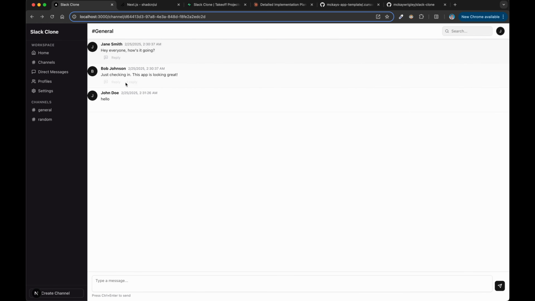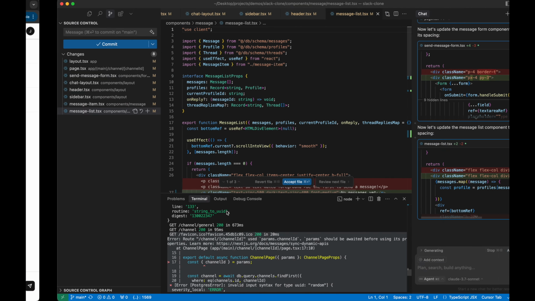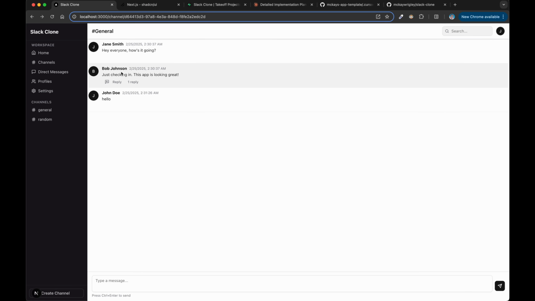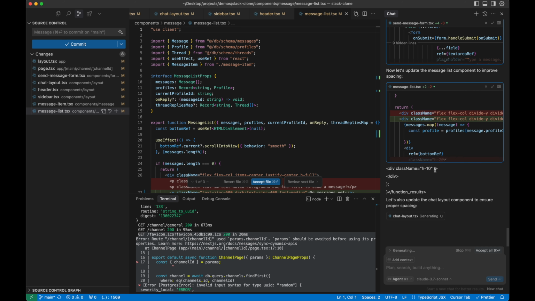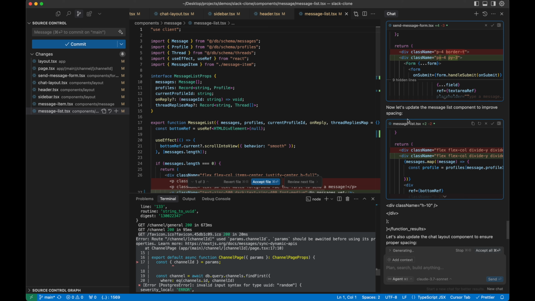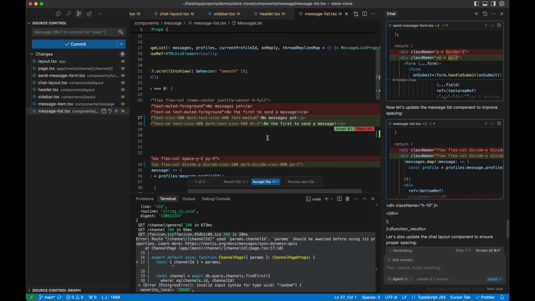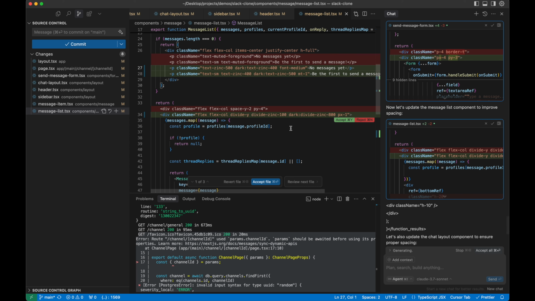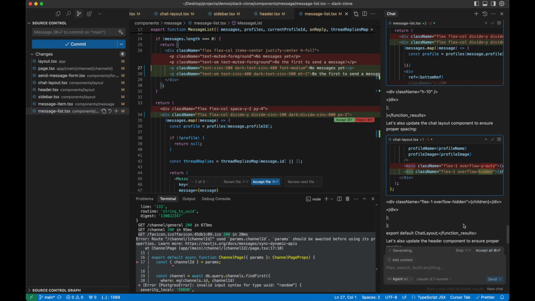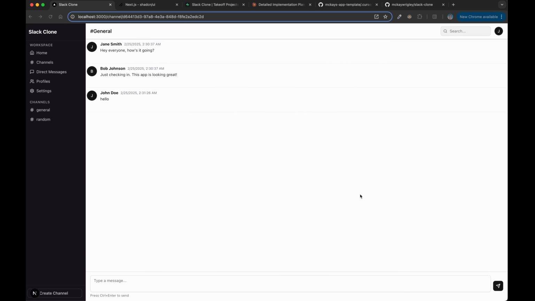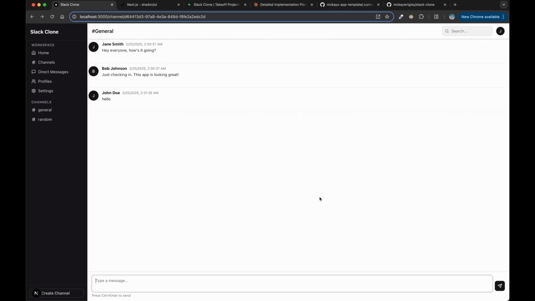Okay, message list. Come on. Do the padding based on the image. Again, this is something I really want to see models get better at. Okay, so we got a little bit better there. You can see if we click on message list, it added horizontal padding 1, which is why that's not up to the edge anymore. Which is good. So this looks much more production grade than it did 5 minutes ago. That's for sure.